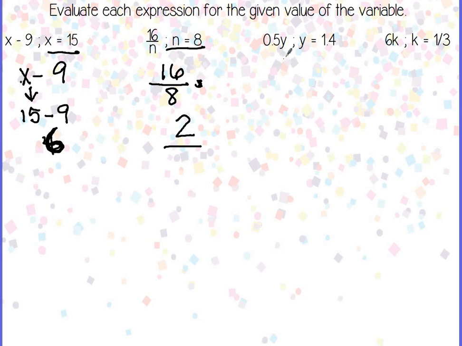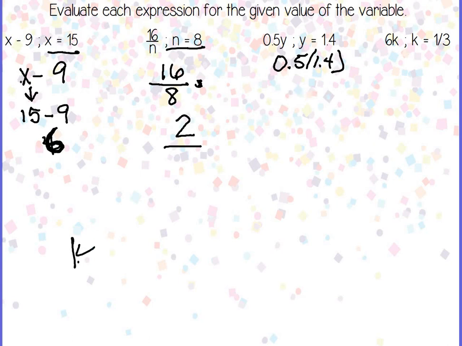All right, so now I have 5/10 times y for y equals 1 and 4/10. So I have 0 and 5/10, and now I'm going to substitute 1 and 4/10 in for the y. And now I can go ahead and solve. Remember, when I multiply, I want to actually do this off to the side. I shouldn't do it in the middle.